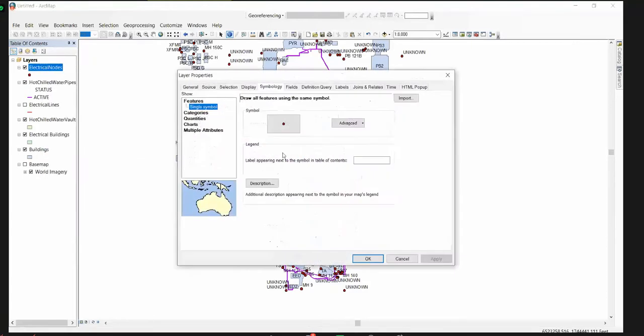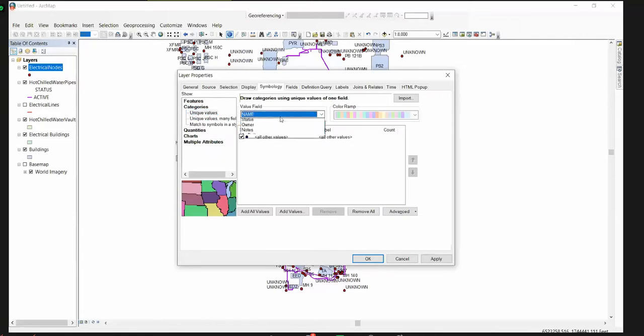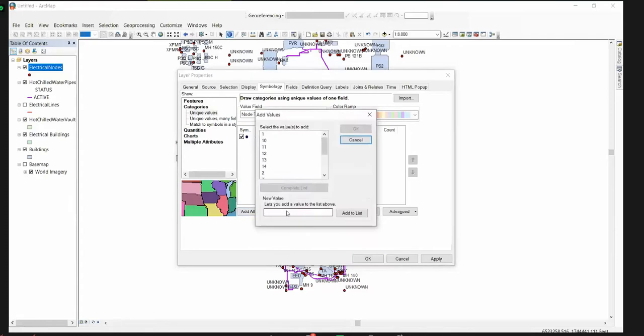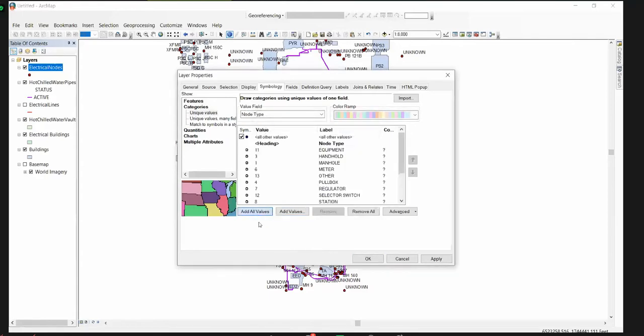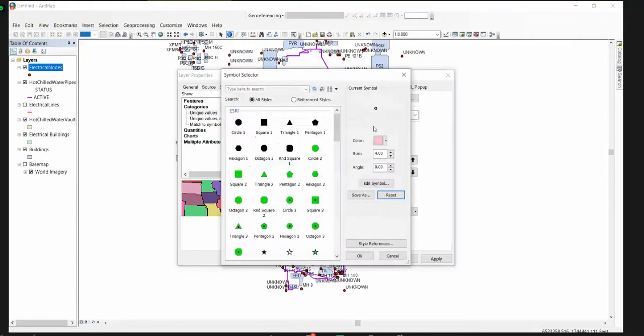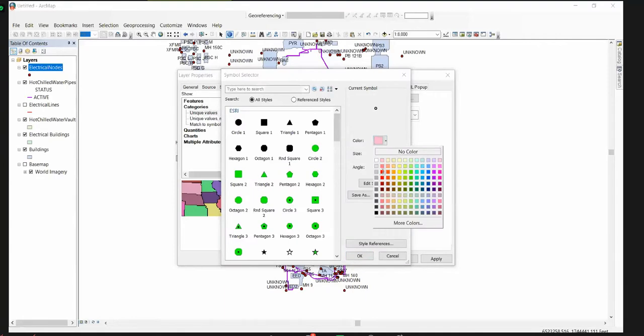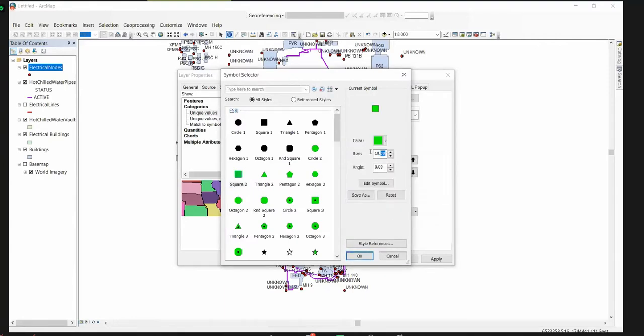is you can go to categories again and do it by the node type. So this, let's see, we're going to add all of the nodes, and then you can symbolize them all differently. So we still want to make them red, but we want to make them a square.